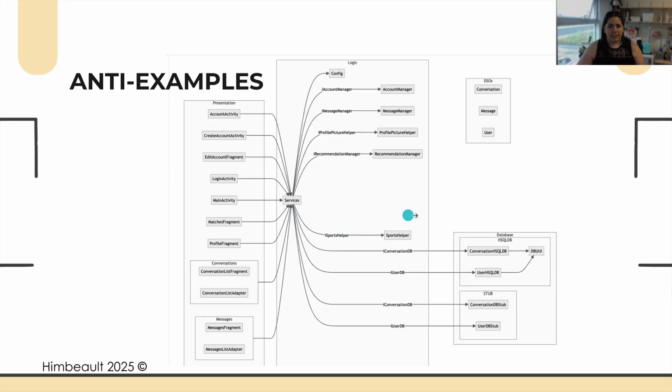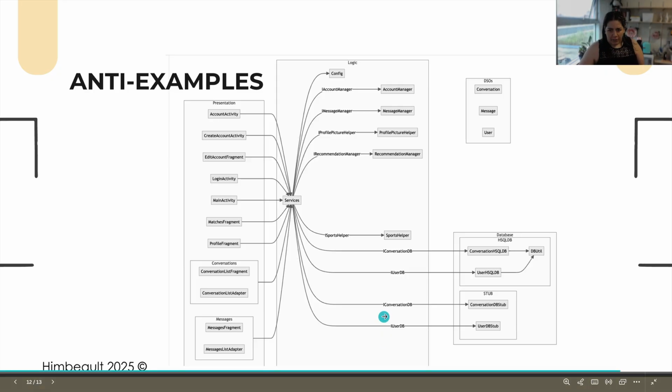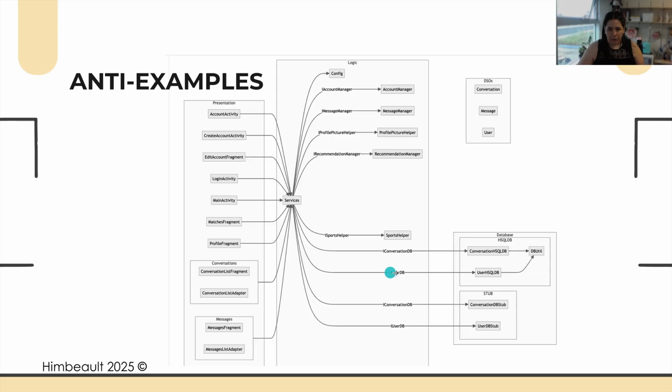We have two very distinct groupings here, or maybe even three. We have account management stuff versus sports. We have iConversationDB. We have duplicates here, right? iUserDB, iUserDB. So they're trying to model their interfaces and how their interfaces are connecting through their database and stuff like that. But again, this is one, too many arrows going into one box. And two, there's actually just more detail here than we even need for an architecture diagram.